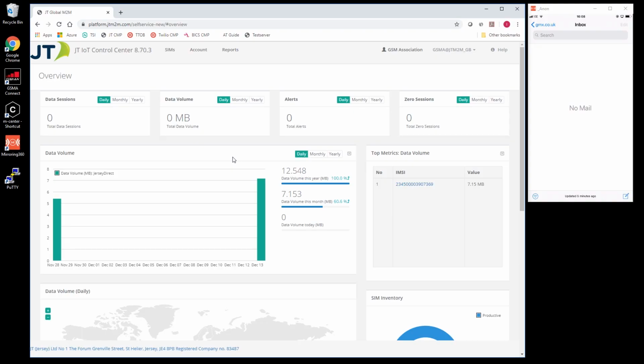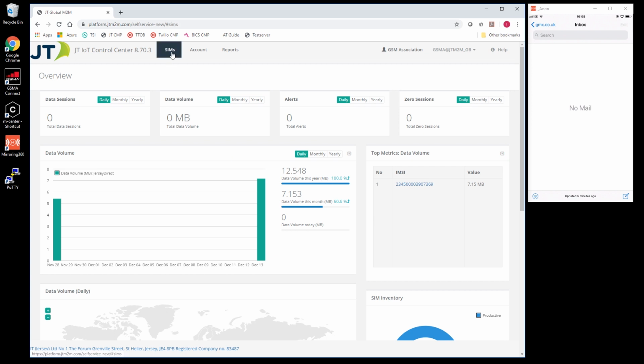A really useful service offered by these portals is the ability to monitor the activity of your SIMs. You can set alerts when data thresholds have been exceeded, and you can also automatically suspend devices. I'm going to show how you set a Watchdog timer, so to set a data threshold limit and to get an alert sent once that threshold's been exceeded.